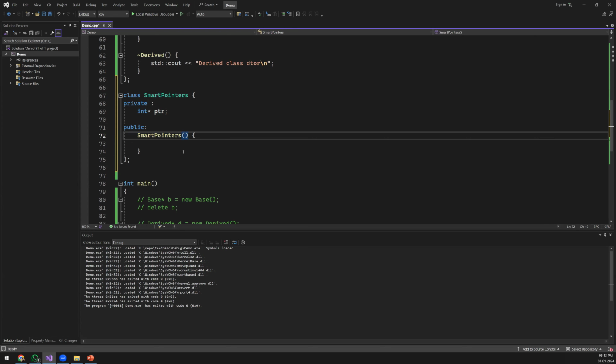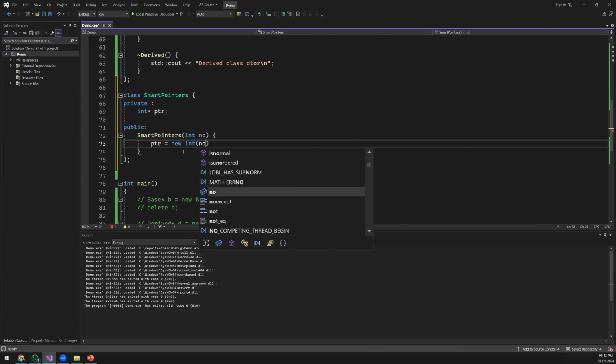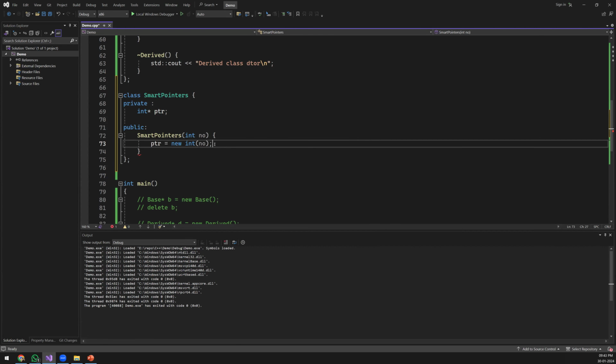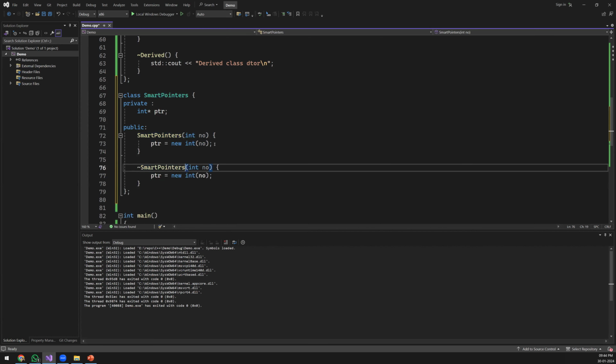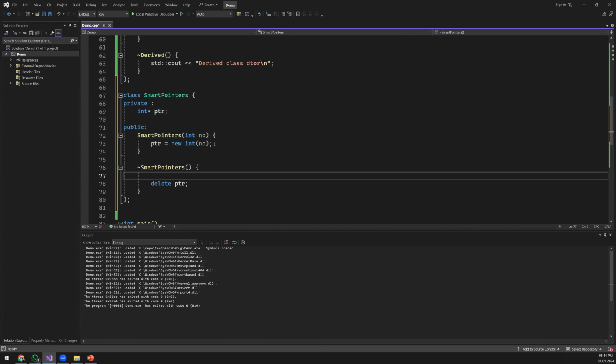This is the value which I'm going to store inside the constructor. So I'll do pointer equals new int number. In the destructor, I'll do delete ptr. This is the simplest way to understand smart pointers.